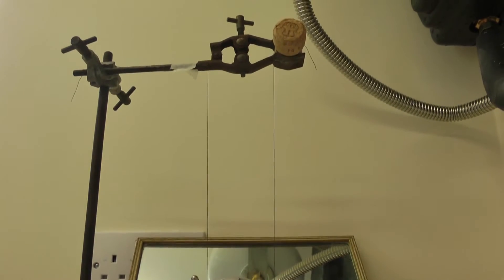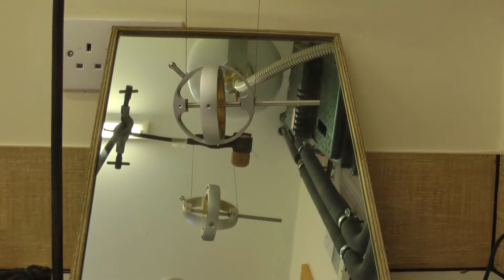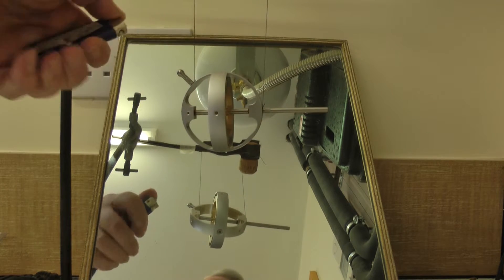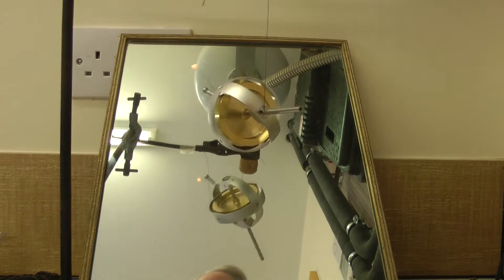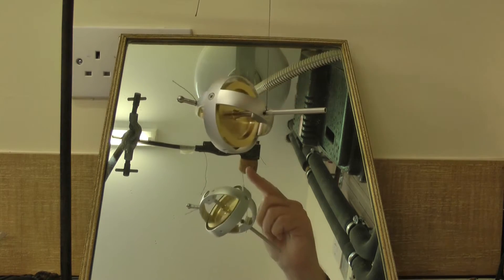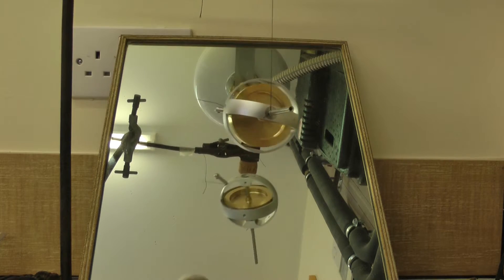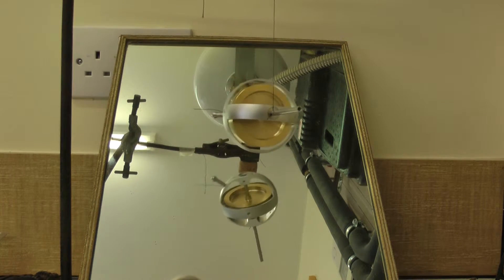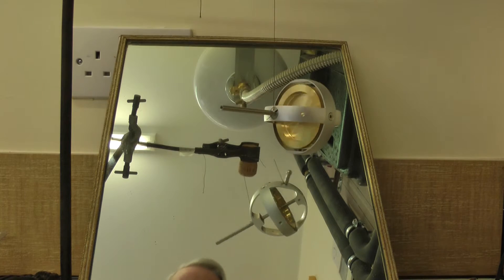Just to show you again — here's the suspension point of the two threads above and down below. I've put a mirror behind it so you can see the view from the side and from on top. And now I'm just going to burn through this left-hand thread — I'll try not to burn my thumb at the same time. As you can see, the suspension point is dead vertical; there's no angling as you'd expect with the mass to one side. The start was instantaneous as well. I'll do this in very slow motion once I edit it so you can see those two things clearly.